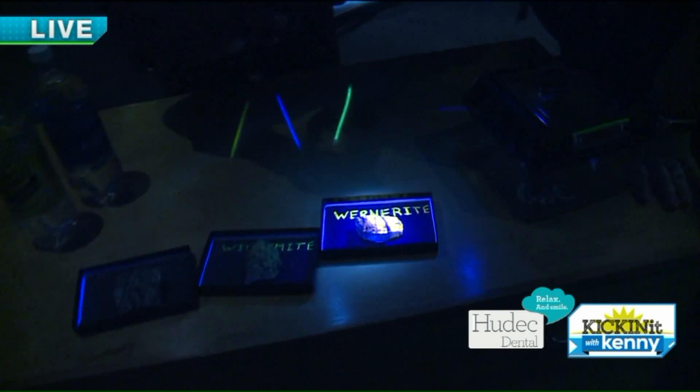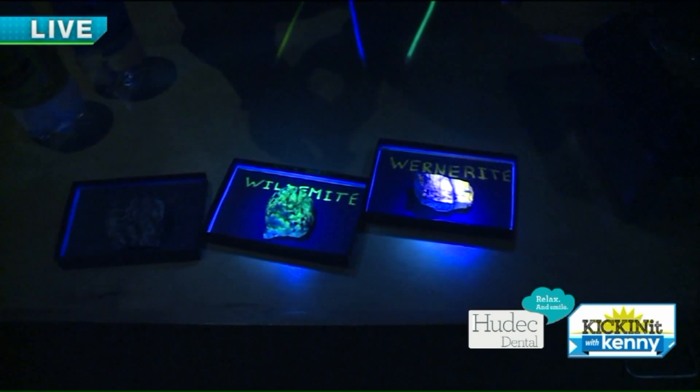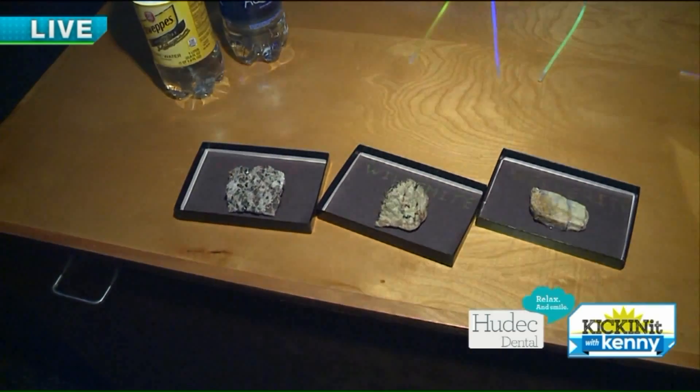Over here, speaking of the black light, these look like regular rocks. These are minerals, and there are some different minerals that will also fluoresce. We have some here — then we take the regular light off and now we see them glow. There's something happening with the black light and with the mineral itself that creates that really beautiful fluorescent glow.